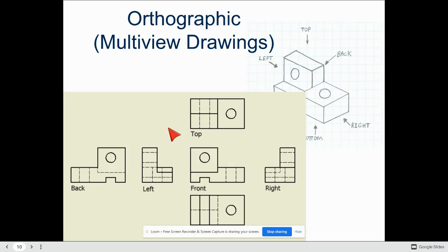So, orthographic projection is the first thing I'm going to teach you. That's probably brand new to all of us. It's a way of sketching and drawing, but it's actually accurate. Like, the measurements are accurate. In orthographic projection, you will have to create an image that has your top, front, and right view. We don't do bottom. Top, front, and right view of an object.